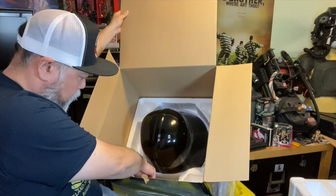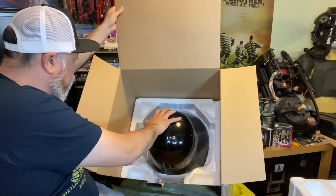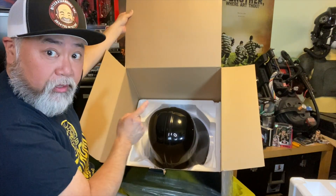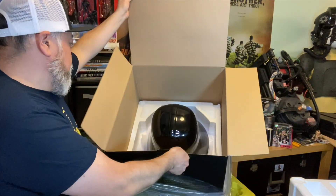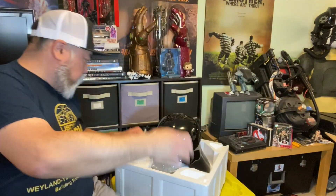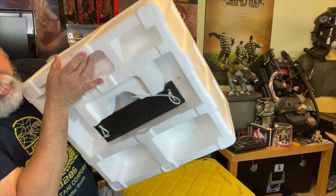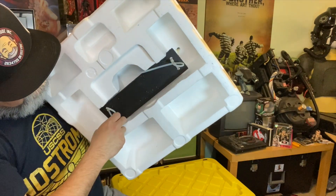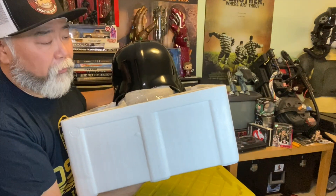It is attached down here — there is tape to secure it in place. It feels like it's actually attached some other way, although it could be the magnetic clasp on top. It is a two-piece helmet. Let's see if I can get this out without racking it. Here it is, out of the styrofoam. It's zip-tied down to this bar, and that's to ensure its collectability — although I've just sort of ruined it by opening it up.